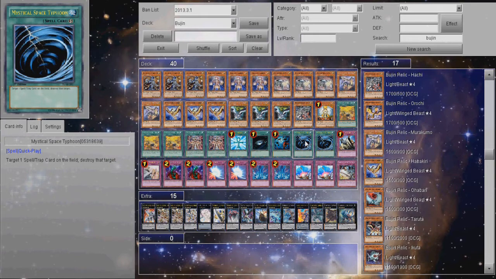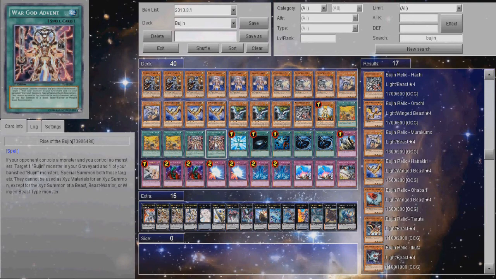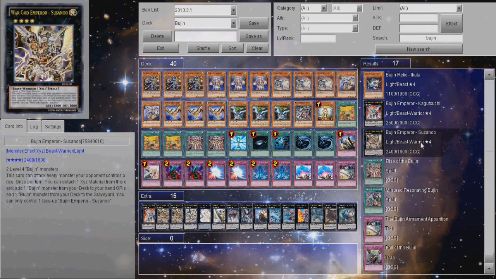And I'm only running 2 of the Marks of the Bujin because it's a card with a Cyber Dragon-esque effect. It's when your opponent controls a monster and you control no monsters, you can activate this card. Not useful because I usually find myself with at least one Bujin monster on my field, but it's there just in case I may need the extra push or I may need to get a free monster on the field.